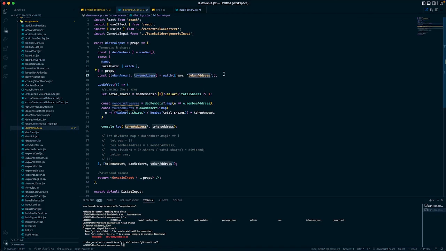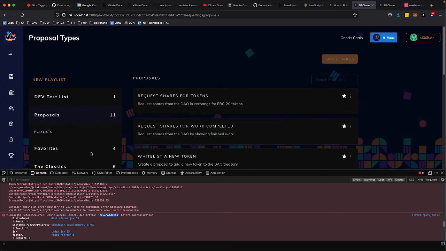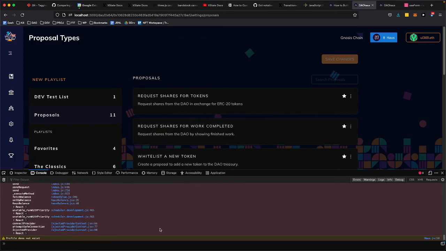What would we do instead? What I would do is make a slot in the field Lego that you could pass in your own value that you want, and it would watch for whatever that value is. And then I would also have it default to token address if there's no value there. So then over here we would specify it somehow. Yeah, and then that gets passed in as props, and then you're able to access it in the component.